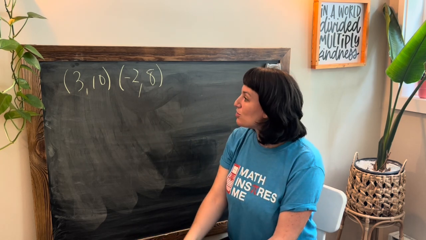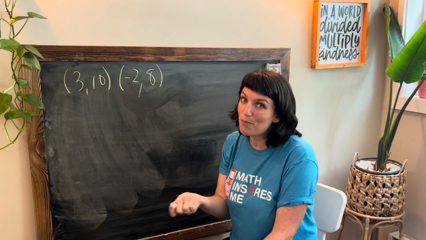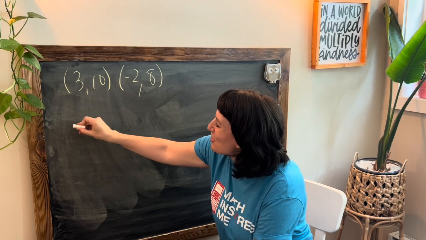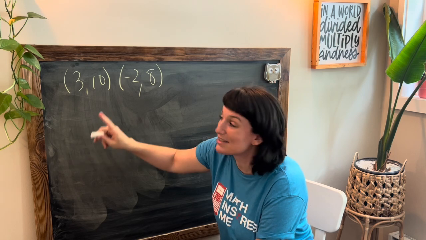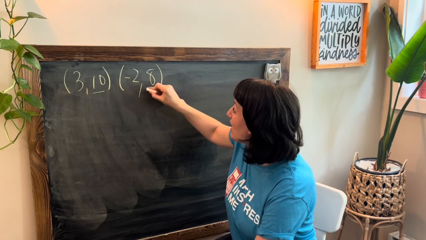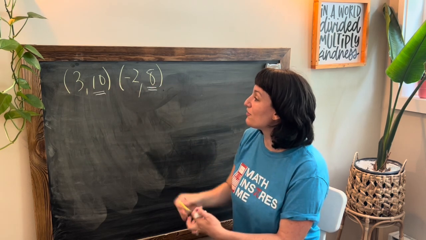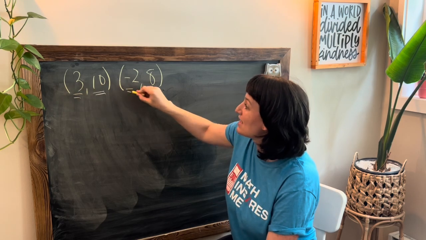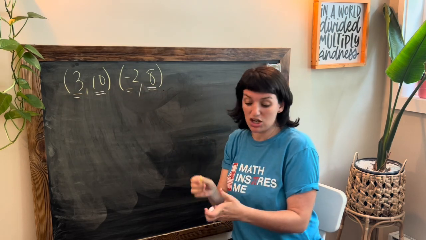Okay? So it goes: slope, slope, find your slope. Slope, slope, find your slope. Take the difference in the y's over difference in the x's. Change in your y's over change in your x's.